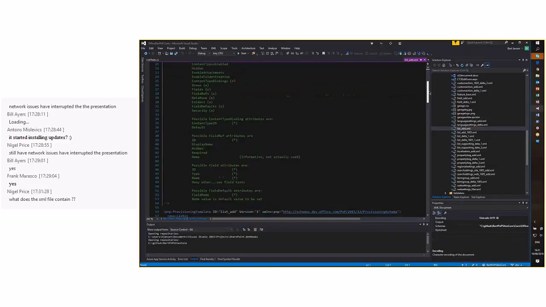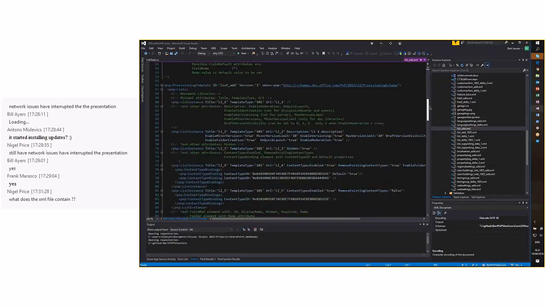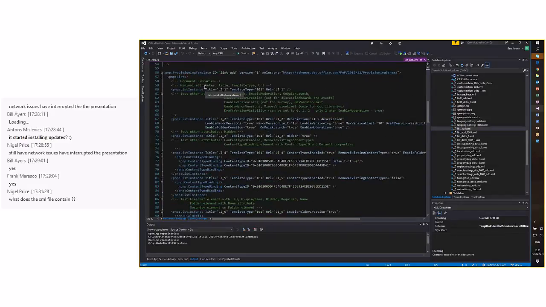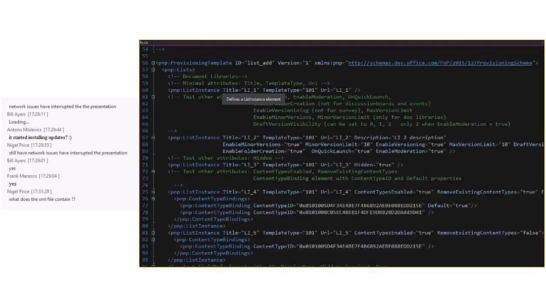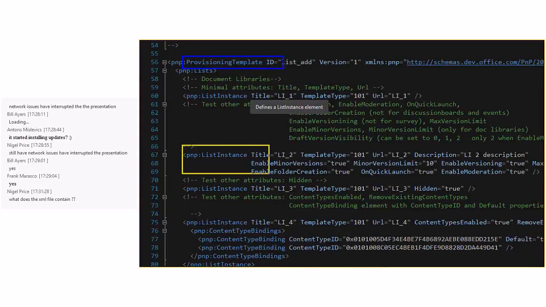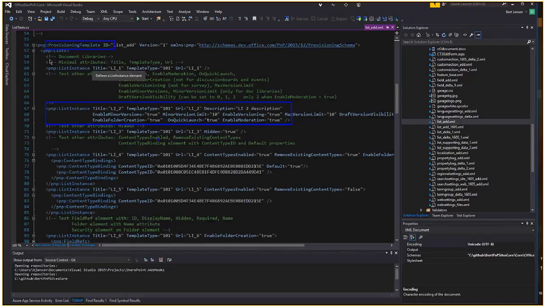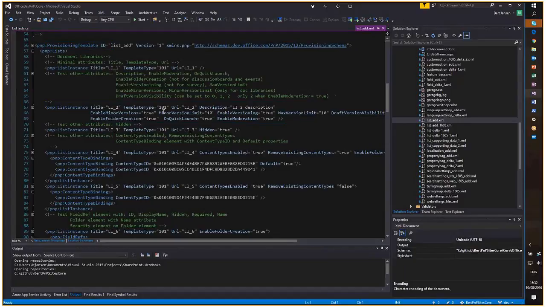Scrolling down, what you see is a provisioning template here with list instances. But in this case, it's not just one list instance. We added list instances to cover all possible attributes and all possible elements inside. So this is a very basic one, the top one. This is a bit more complex with more property sets.